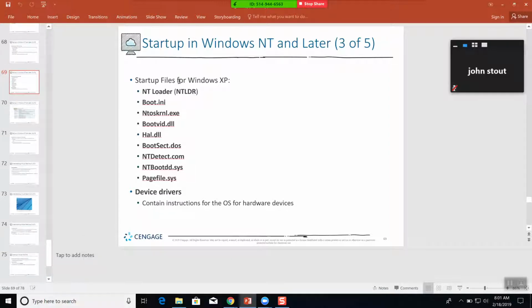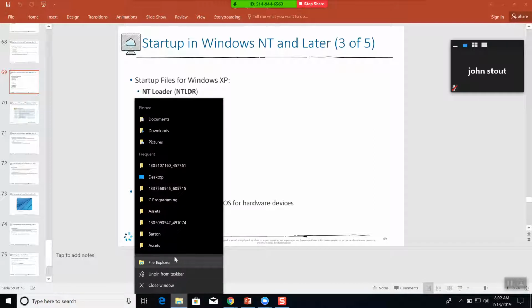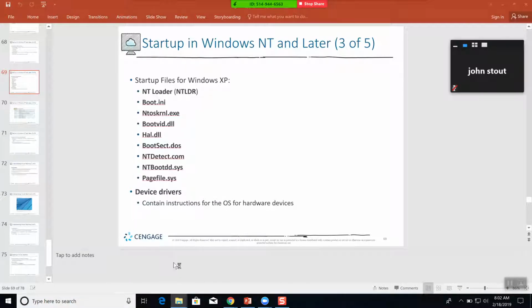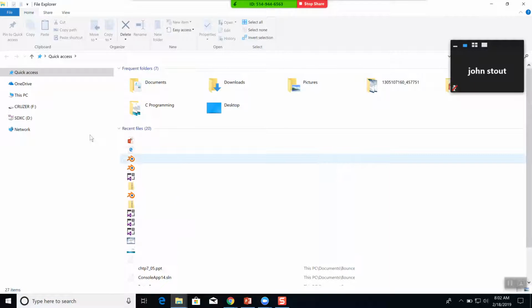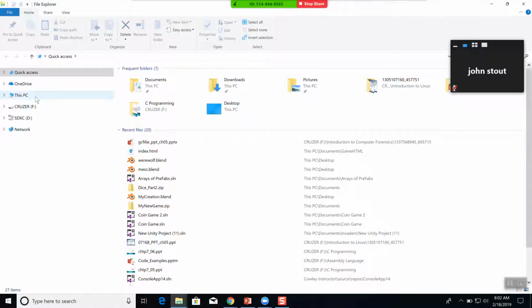Now for Windows XP, you've got your NT loader, NTLDR, boot.ini. If you're not familiar with INI files, I don't know if I could actually locate it. Yeah, there is one in Windows 10. To be honest, I haven't had that exposure.